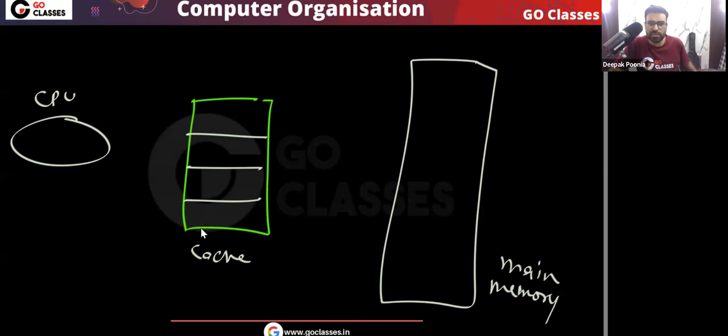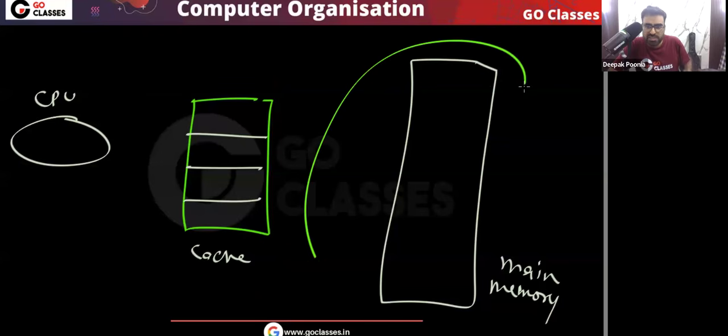What is miss penalty? Can you tell me? Miss penalty means, you know that CPU will generate some memory address. First, we will search in the cache memory whether there is a hit or a miss. If there is a miss, means the data is not available in the cache memory. Now, after the detection of the miss, we need to access the main memory. This is called miss penalty.